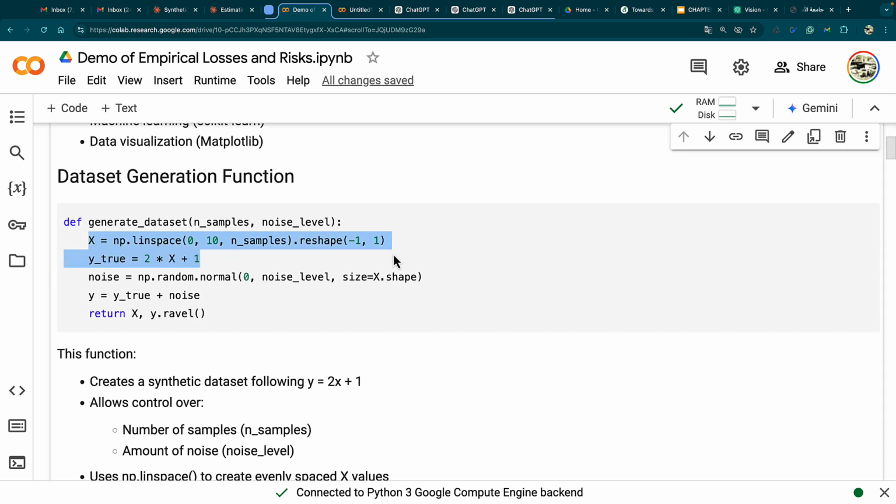So look at this example. I'm going to create X values, and for every X I will calculate the ground truth, which is 2X plus 1. So I know the ground truth relationship. And then I will create another data set where I'm going to add a random noise to the ground truth. So our data set will be X and Y values such that the Y will contain a noise.